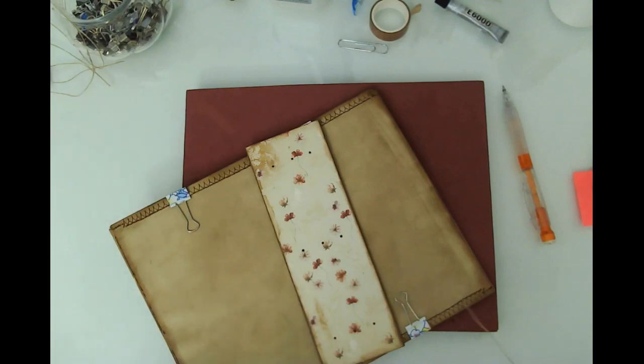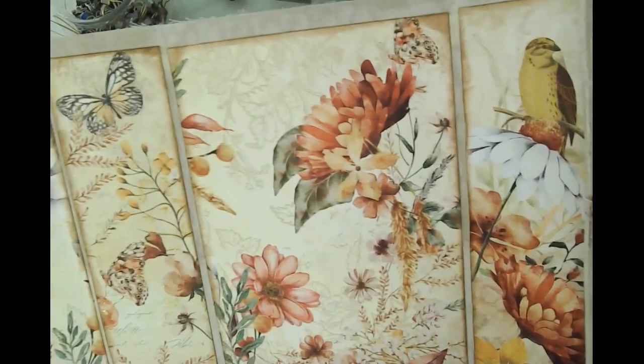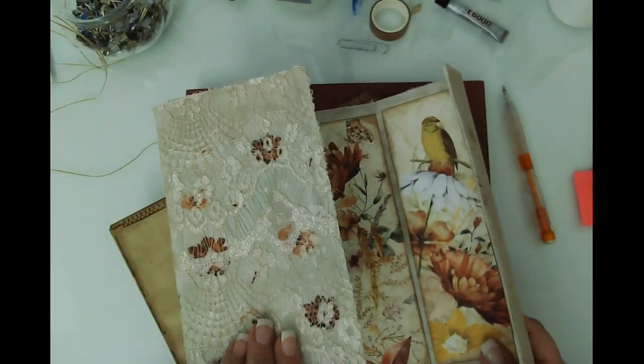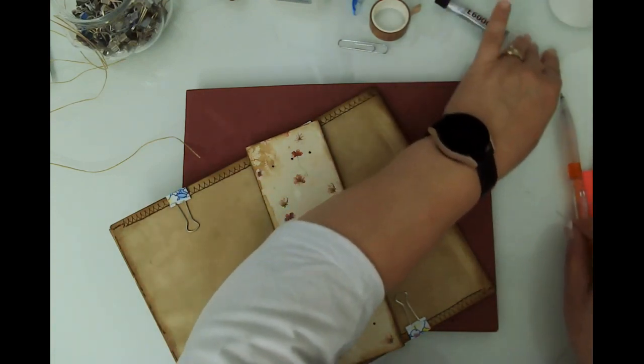And what I also love about this is that I don't have to be fussing with it. Can you imagine trying to sew three signatures into this? It would be so hard. So I'm going to be saving myself a lot of headache in this particular project as well.